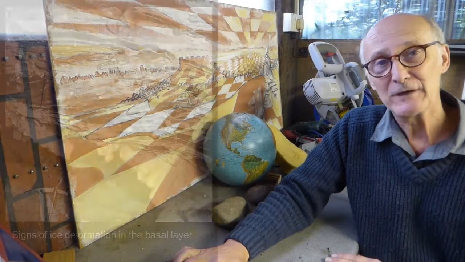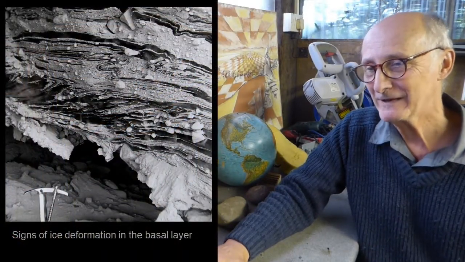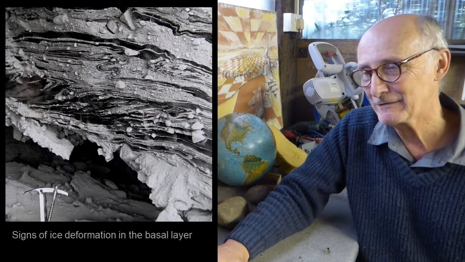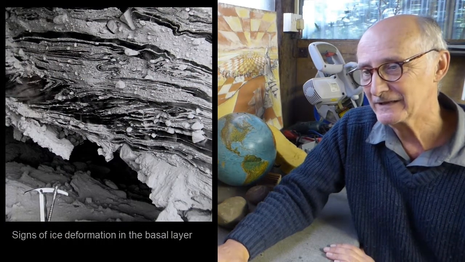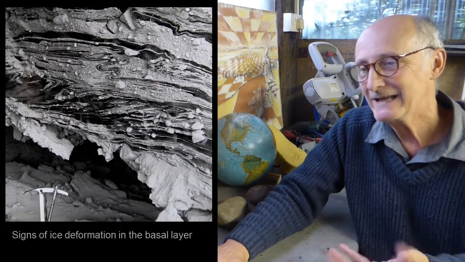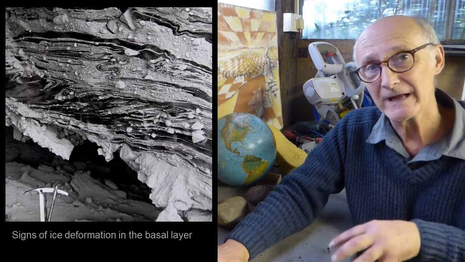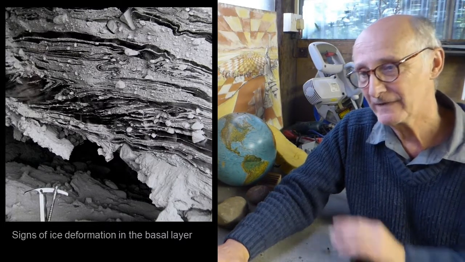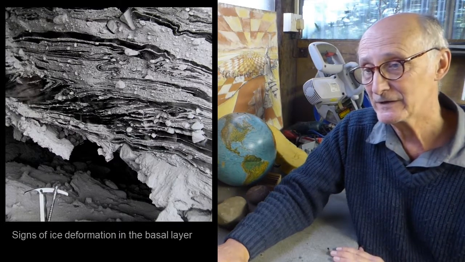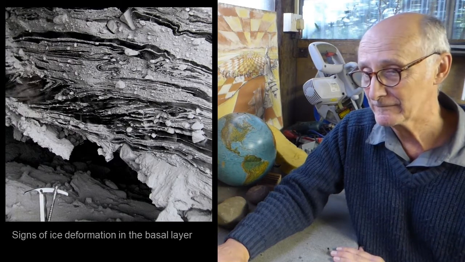We've talked about deformation within the ice, and this photograph isn't exactly what we were talking about with the creep internal to the glacier, but this shot of the basal ice layer at the bottom of the Greenland ice sheet, near the margin of the Greenland ice sheet, illustrates quite nicely that there is deformation going on within the ice, not just sliding of the ice across the bed, but also internal deformation within the ice, illustrated here by the deformation that you can pick up in the layers of debris within that basal ice.